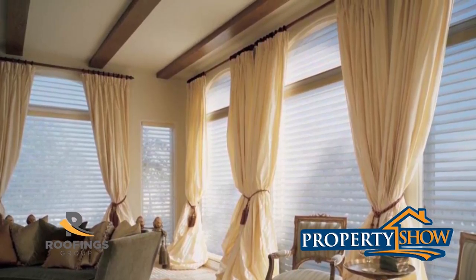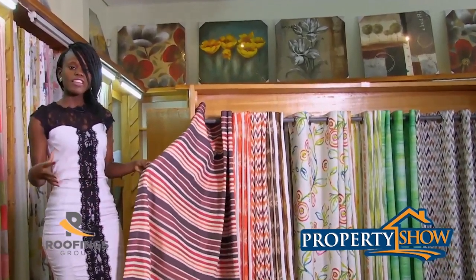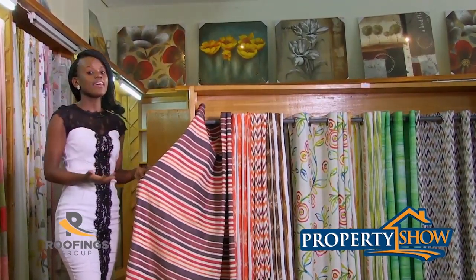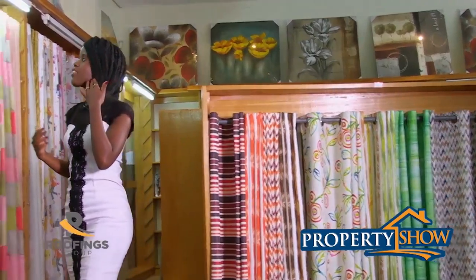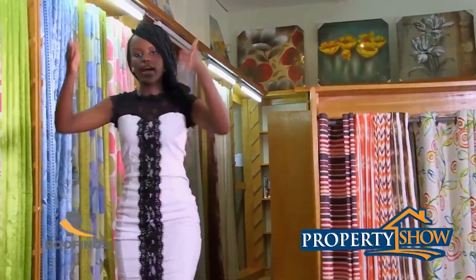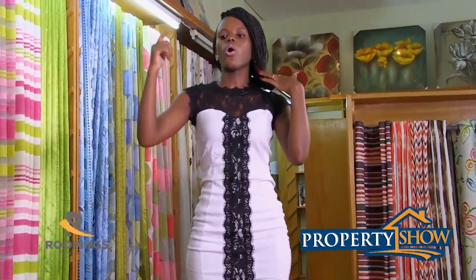And if you're going to use such curtains or maybe such patterns for your wallpaper, you'll find that your house looks wider. It looks wider than it is long. And when you apply the long curtains or longer patterns on your house, it draws the eye all the way from up to down. And suddenly you have an illusion and the space feels bigger, the walls look longer.